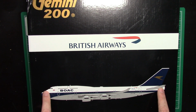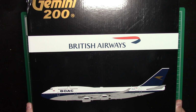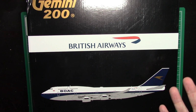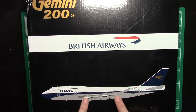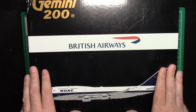Now, this was the final flight of any 747 for British Airways. The final passenger flight, I believe, was April the 4th, 2020 from San Francisco to Heathrow. And then shortly after, they moved the aircraft along, and the actual final flight was from Cardiff to St Athan, which is just down the street, basically. A very short flight to be preserved. So this is the final British Airways 747, obviously very iconic, and Gemini Jets is 1/200 scale.